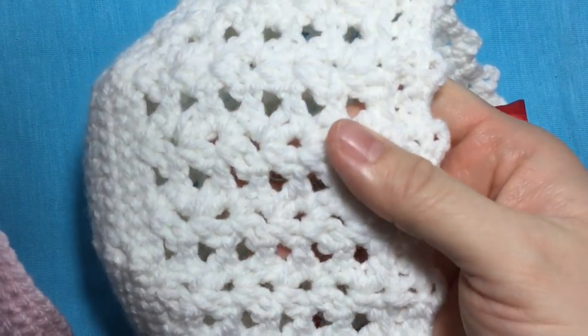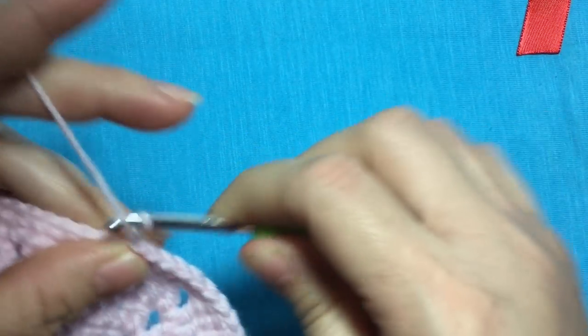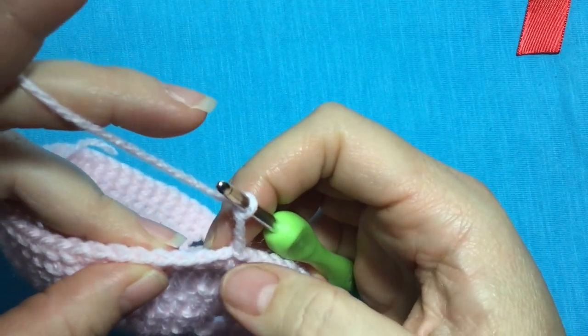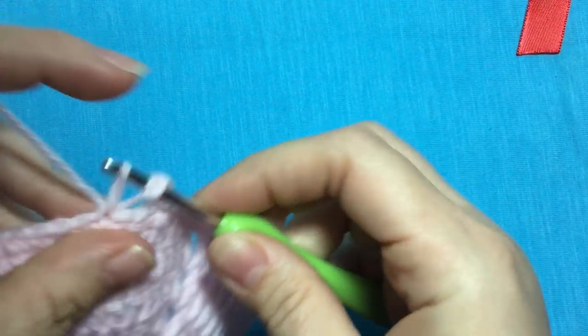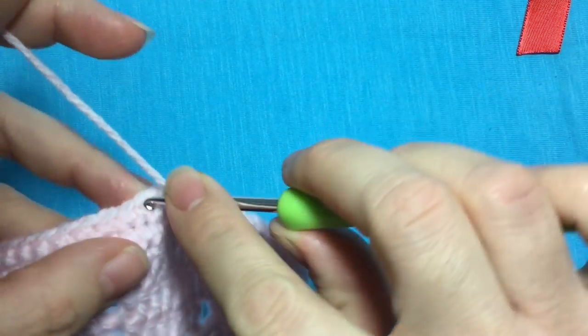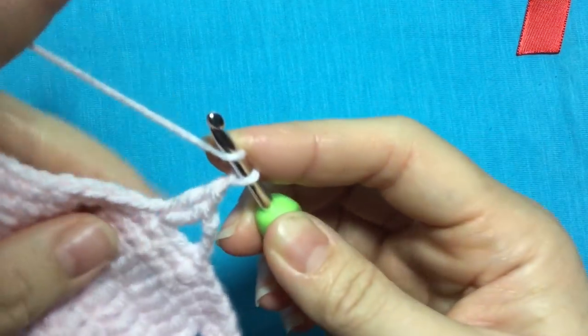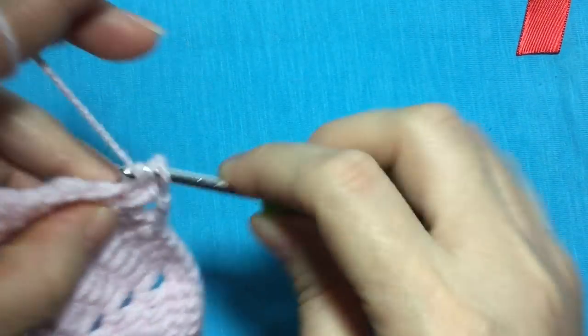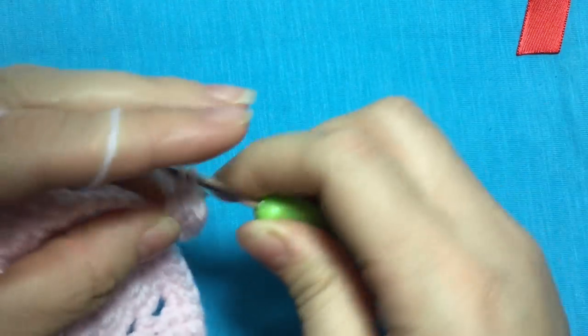Okay, so now we're going to begin working our pattern stitch. For this one, I decided to use the same little fan stitches that we did in our baby cardigan. To do that, we're going to chain three, skip one, two, three, and on the fourth, I'm going to make a double crochet, chain one, double crochet into this one single crochet here. Okay, there's our first fan.